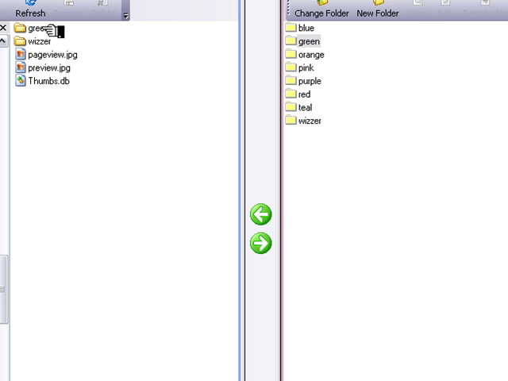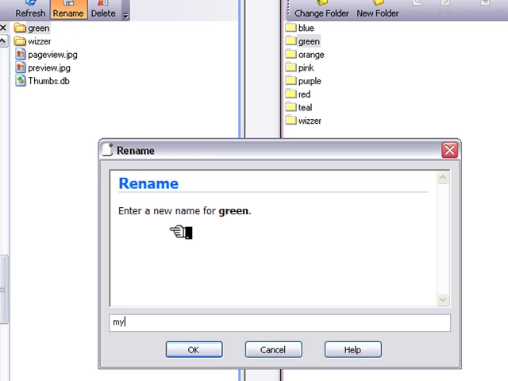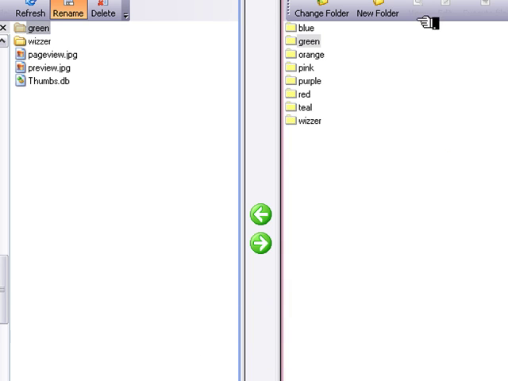So what we now need to do is to click on that, and we'll rename that My Site. You can call it whatever you like, just so that it's something that you'll remember, and then we'll refresh. And now we'll copy My Site back across onto the blog, and as soon as that has uploaded, as you can see there, let's just go into the green folder.